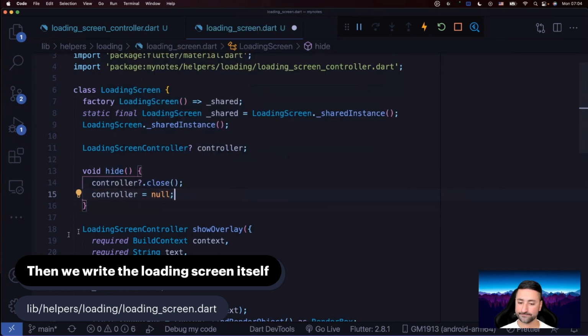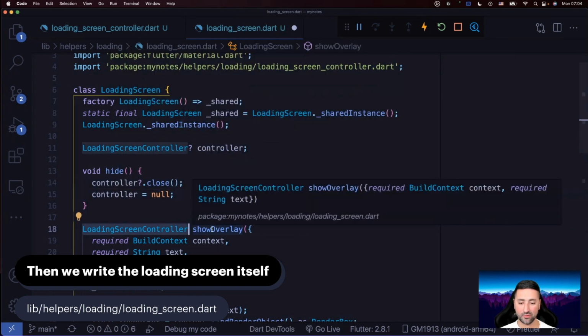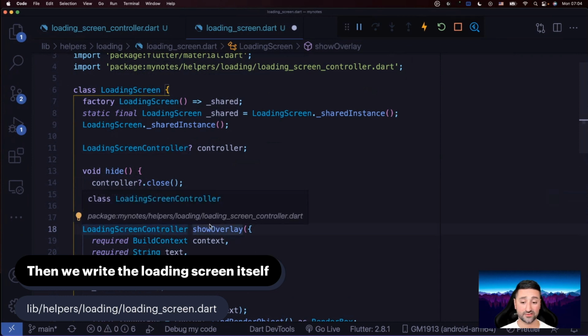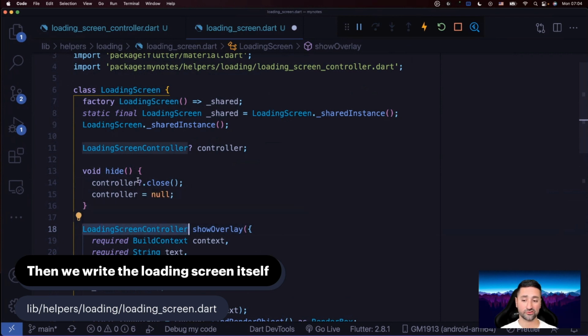All right. So the point for us is to use this function internally. Remember this function is going to return this loading screen controller, which we are soon going to place inside this controller variable. At the moment, the controller variable is always basically null. All right, that's great stuff. So now we've taken care of hide.